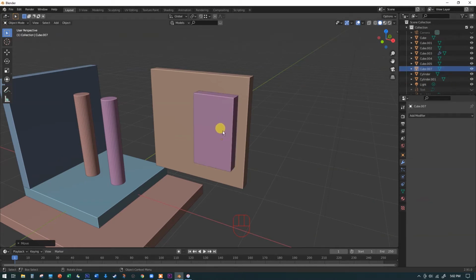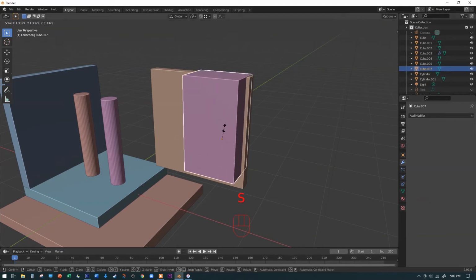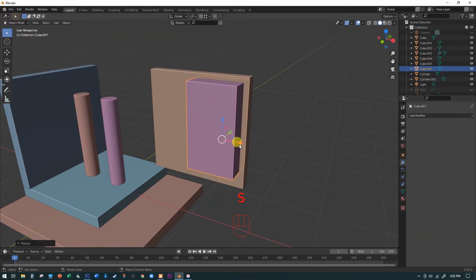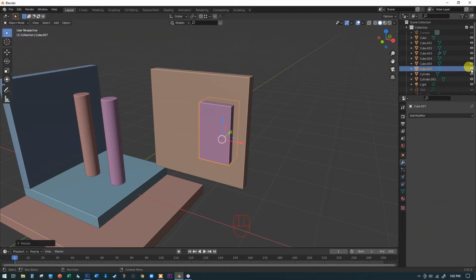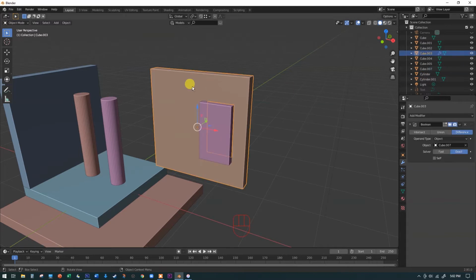Let me turn that back on and just select it and say scale. I'll make it a little bit bigger there if I wanted to turn it into a door, or I could scale it down even farther. You can keep on changing this around and non-destructively move walls and doors and things. You can use any shape here. It could be a circle. It could be anything you want. When you're all done and happy, though, so maybe you wanted to make a duplicate array or something where you wanted to apply this modifier.